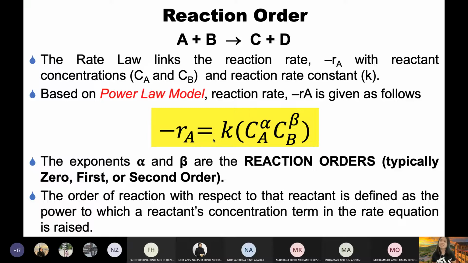Ataupun as I told you, KCB. Means I calculate the rate law based on the decomposition of B. Okay, itu yang saya kira rate law dia. Walaupun tindak balas dia sebenarnya melibatkan B kena pecah, B decompose first, then B combine dengan A, so on and so forth. Sebab tu in the case, you can see sometimes we have minus RA equals to KCA power of 2 CB. What does it mean? Second order with respect to A, first order with respect to B. Means dalam tindak balas dia, mekanisme dia adalah 2A combine bertindak balas dengan B.